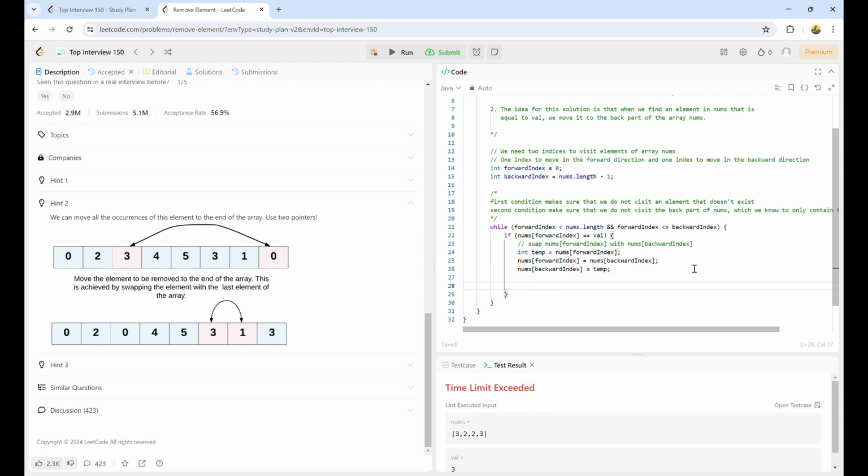If this if statement is entered, that means we swap any element that has a value val to the back part of the array. And since that spot in the back part of the array is taken up, we need to decrement backward index.